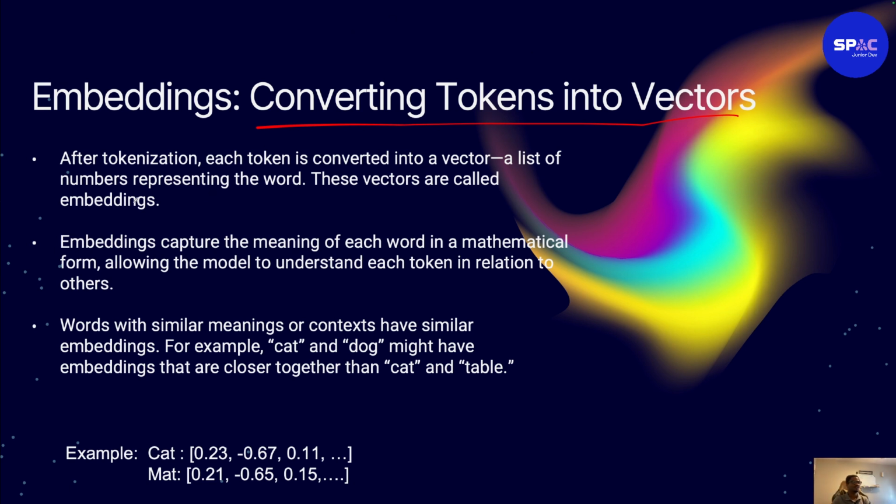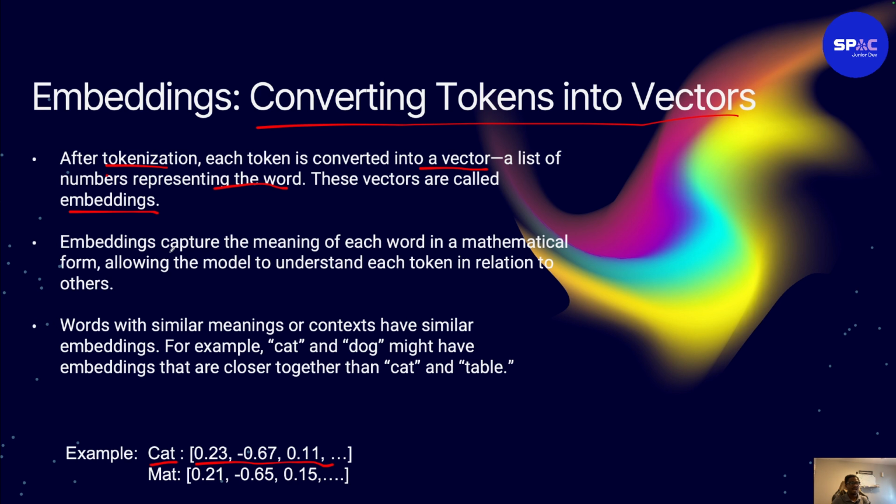Okay, so when we are done with tokenization, each word is converted into a vector. A vector means a list of numbers, or if you are familiar with programming, an array of numbers. So for example, cat is converted to this number. It's converted to a vector, a list of numbers representing each word. These vectors are called embeddings. That's all, right? Converting words to numbers is called embedding. We can call it encoding or something, but yeah.